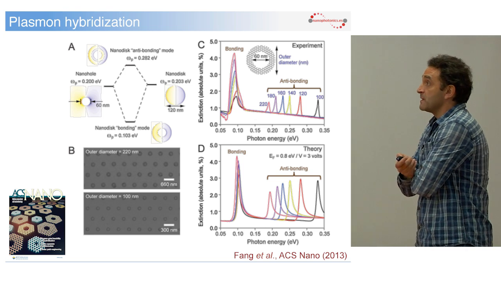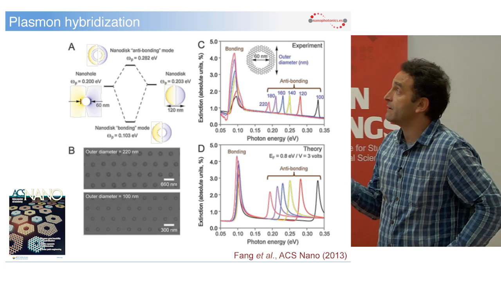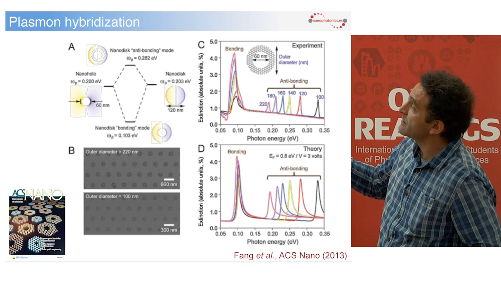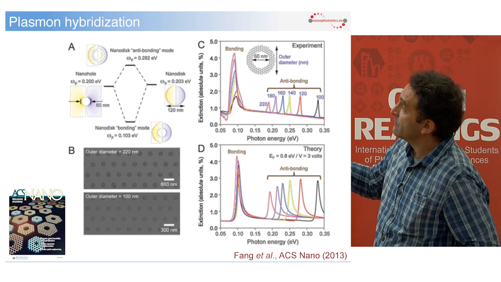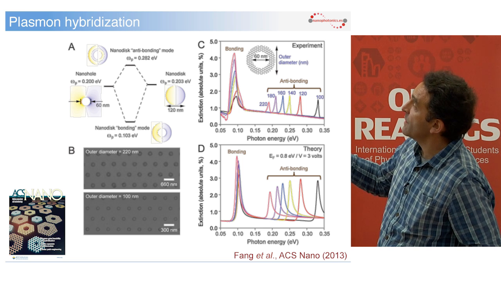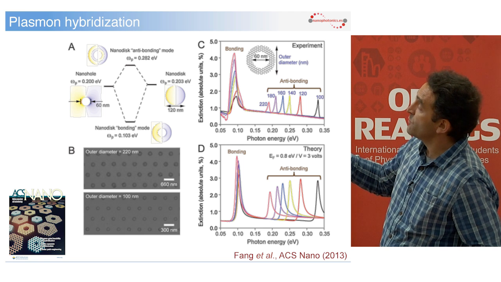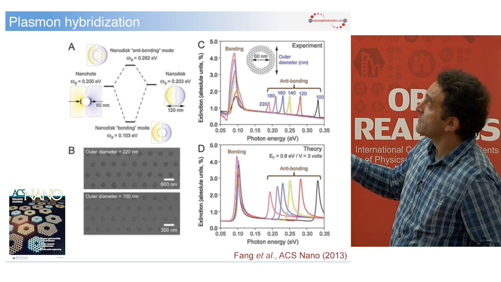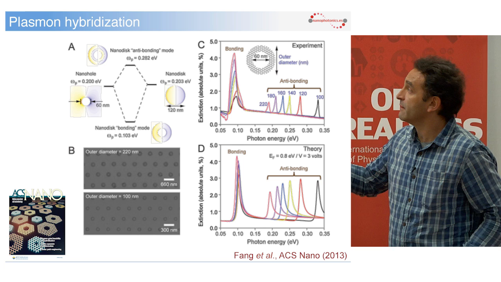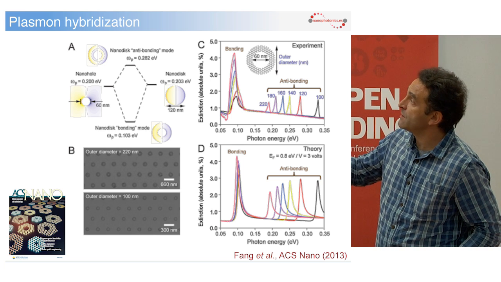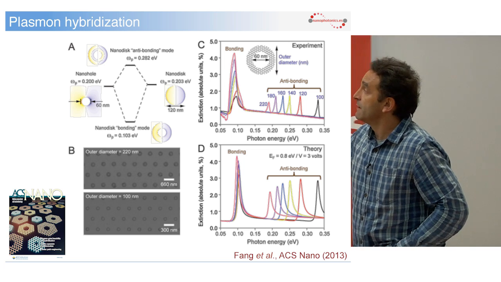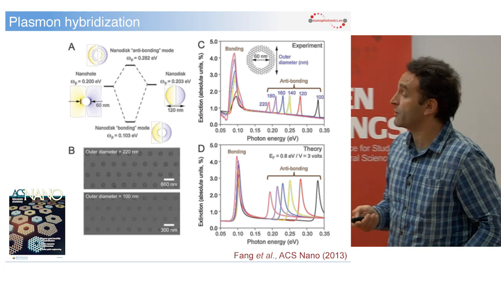You can do other things with these plasmonic structures. For example, you can hybridize modes. You see, you have here a hole, and a hole has its own plasmon. This direction is energy. So a disk also has a different plasmon, and if you put the 2 together, then the 2 plasmons will interact. And that's what you do precisely in a ring. So in a ring, you have the outer disk plasmon and the inner hole plasmon. They hybridize, and they produce bonding and anti-bonding states. Okay, and this is perfectly seen in the experiments you see here, and also in good agreement with theory, right?